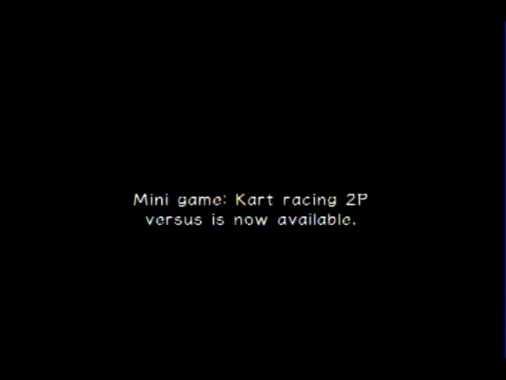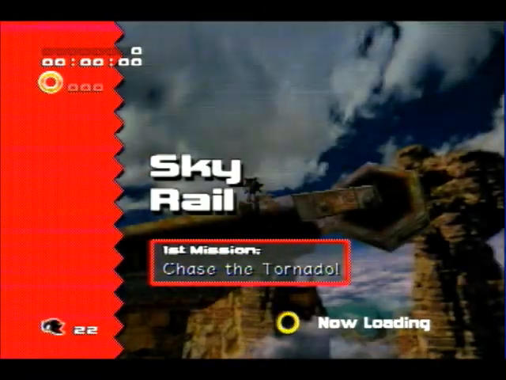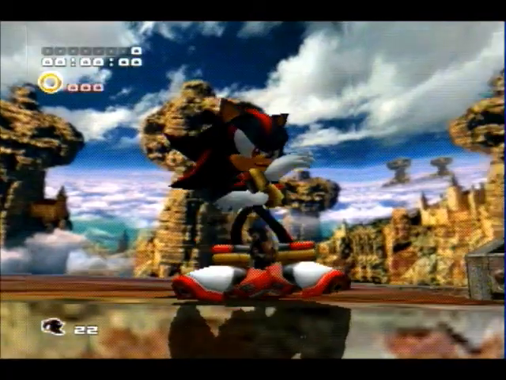See, Minikart Racing 2-player versus is now available. That's just one of the things during the 2-player mode you can go after, or you can play that. Shadow, they're in that blue plane. Started at 11 o'clock.